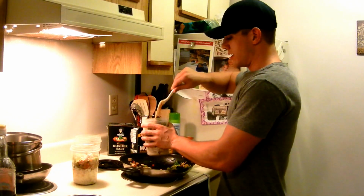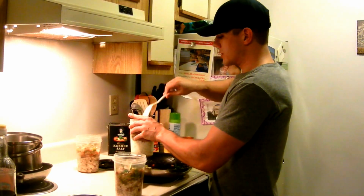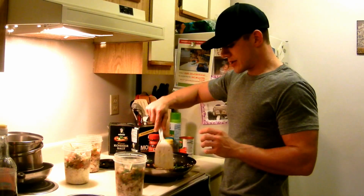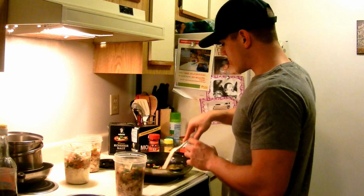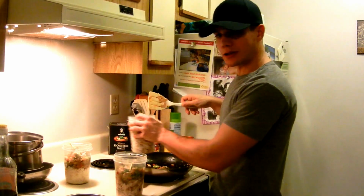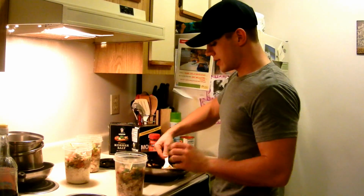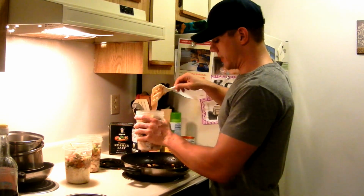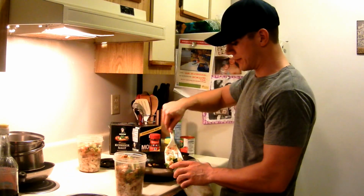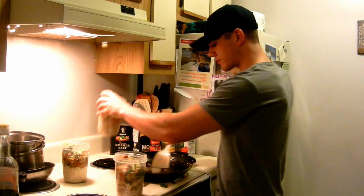And if I think I might get hungry in between meals or something like that, you can always use fruit, an apple, a banana, plums, any of that stuff is good. To be honest with you, you could get away with a small salad in between a meal if you're using the low-cal dressing that's only 45 calories. So there's a lot of options that you have. These are some pretty big meals, to be honest with you. A lot of you probably would have a hard time finishing each one of these.